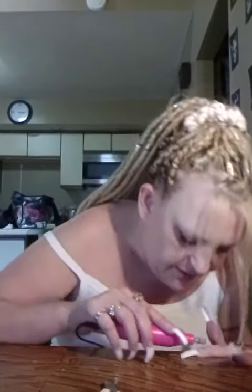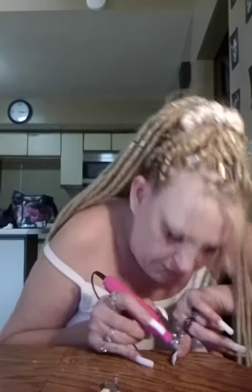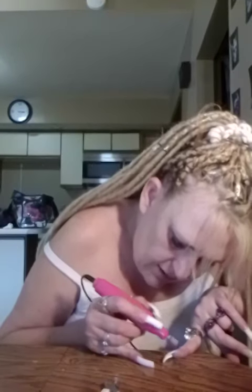So my basic goal is just to get them smooth. Get all the lumps out and get them smooth. I don't think they're dry enough to actually get that done. But I'm trying to get this one done just to show you, and then I'm going to turn it off. And it will continue on video number 2, because I might have to wait overnight. It's not a bad thing.